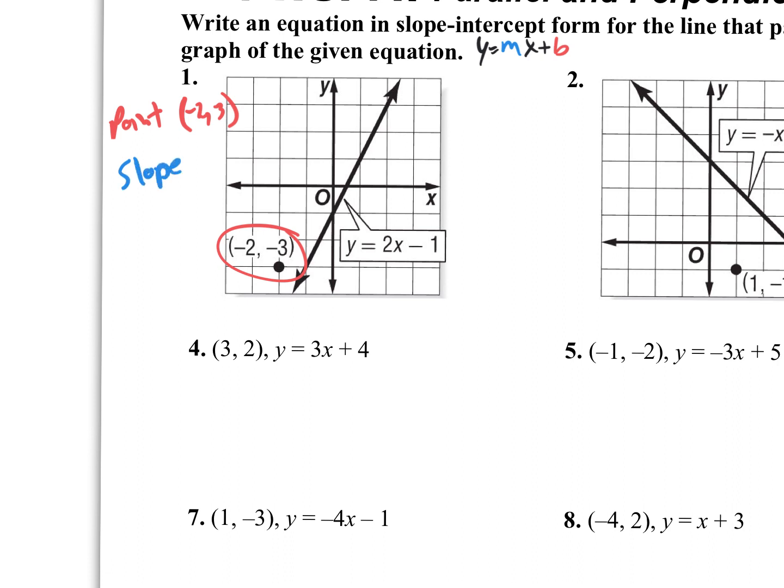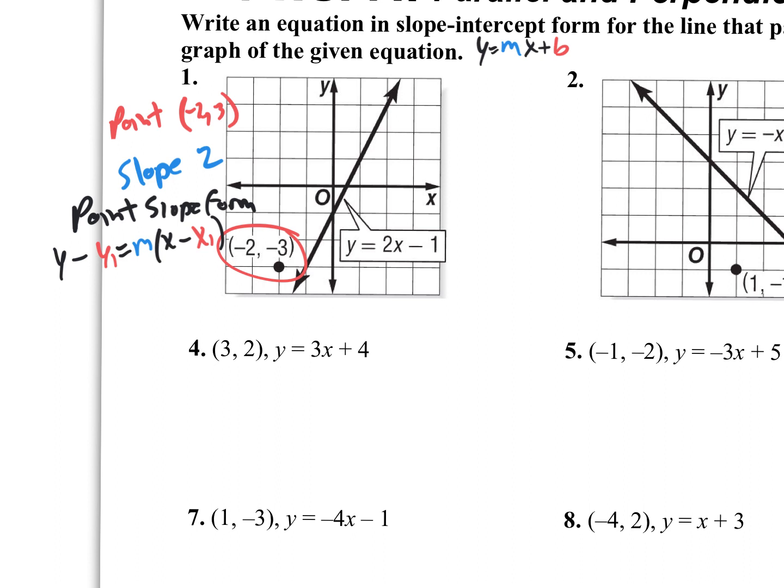What is my slope of this line that I'm about to draw? It has to be the same exact slope as this one. Why? Because the instructions say that it's going to be parallel. So parallel means the same slope. So the slope is 2. And if they give you a point and a slope, what's the easiest way to write it in? What form is the easiest form to use? Point slope form, which is y minus y1 equals m parentheses x minus x1.